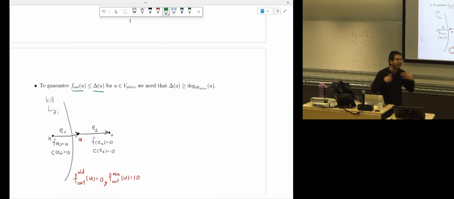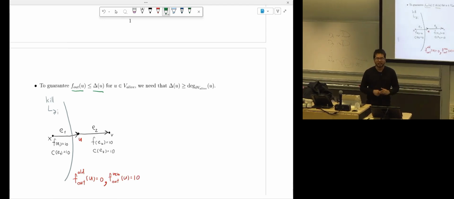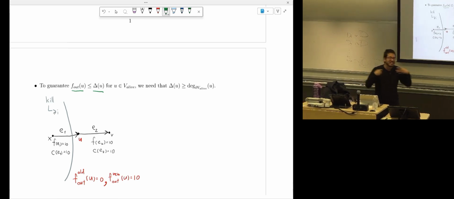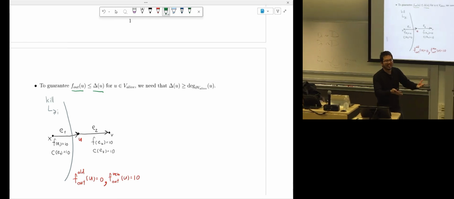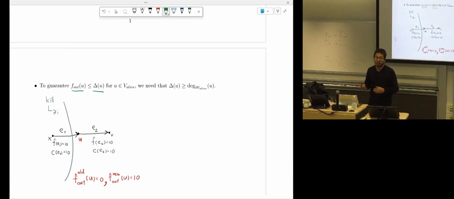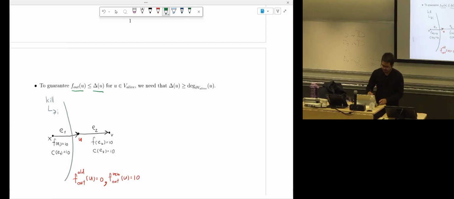You don't send more than you have in total. That's okay. You might receive more than you have and not succeed in sending it to the sink. You don't want to have deficit. You can have excess. That's what it means to be pre-flow.